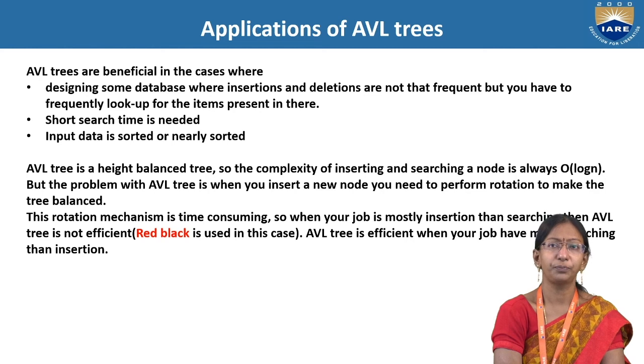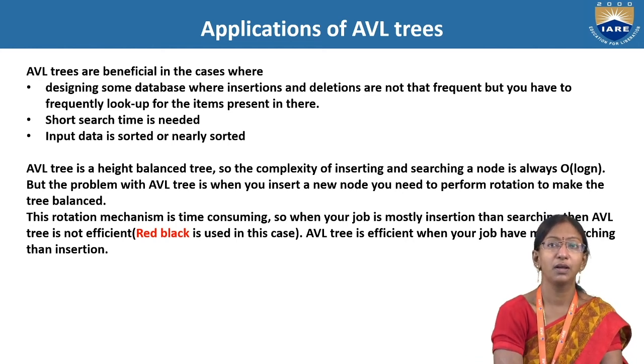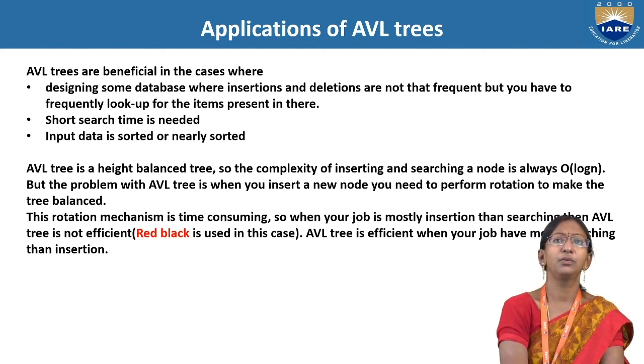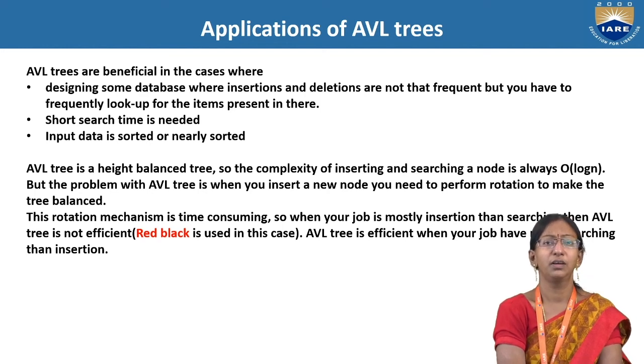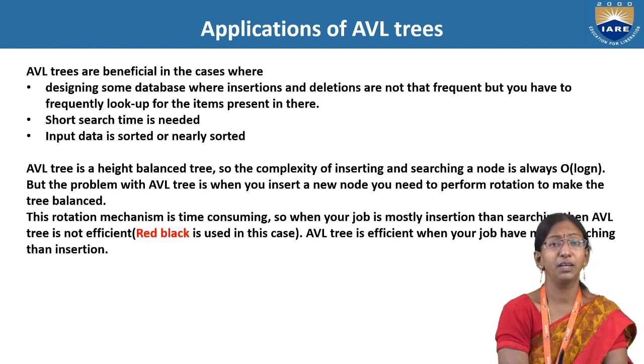applications of AVL tree. Wherever the cases of insertions or deletions are very infrequent, a stable database I'm talking about, and frequent searches. If you need searching operations many times, you frequently go for search operations, then we can use AVL trees because they're height balanced, right? So that is a basic advantage.